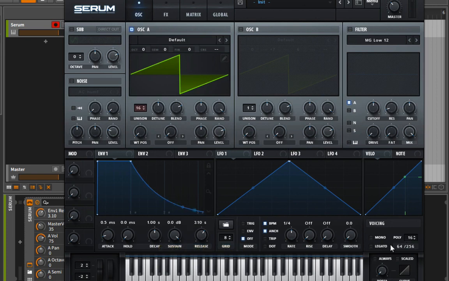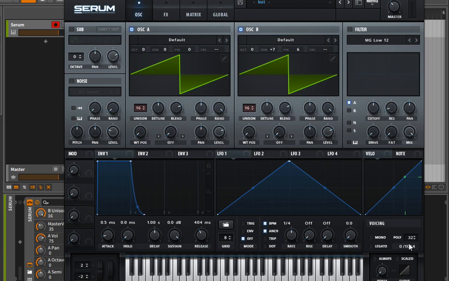But this is a really intelligent instrument, and it kind of knows when you're re-hitting some of the same notes, and it doesn't necessarily take up more voices for that. So very intelligent programming there. And so you can go all the way up to 256. If you bring in oscillator B, you can crank this up to 512. And if you want to go really nuts, you can actually go all the way up to 1024.